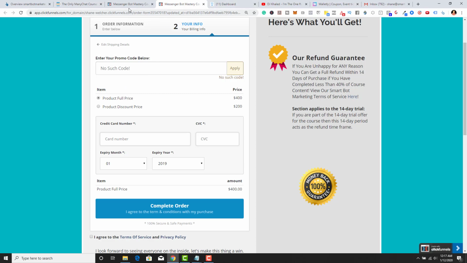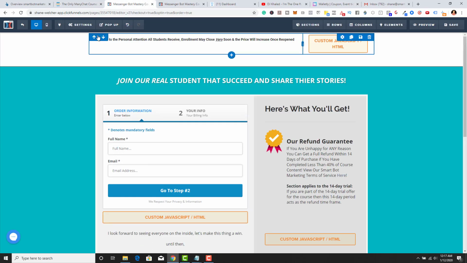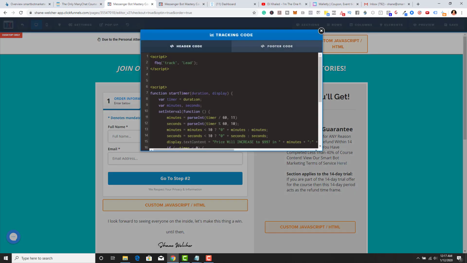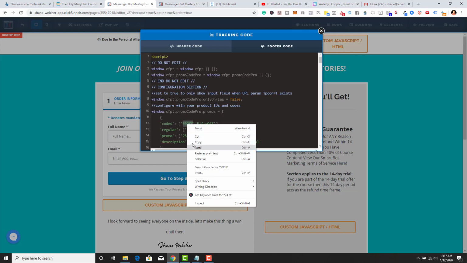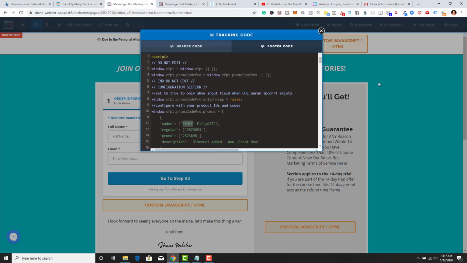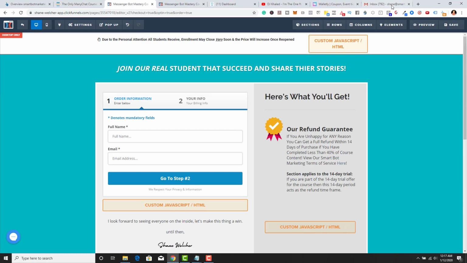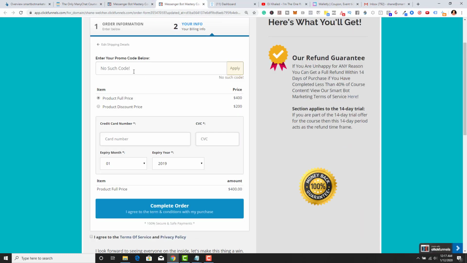I'm trying to remember what we put our code as. So we put our code as 50 off. So this is the code we want to put for our discount. So let's go in here and put that in there. This is no code applied.